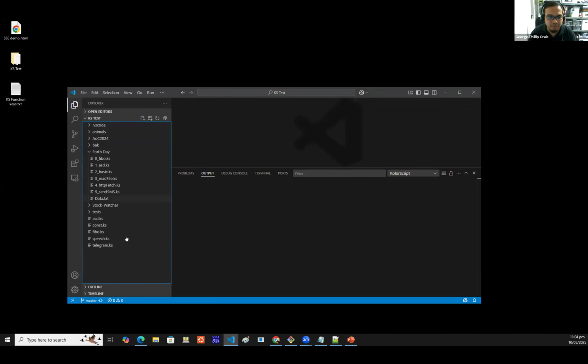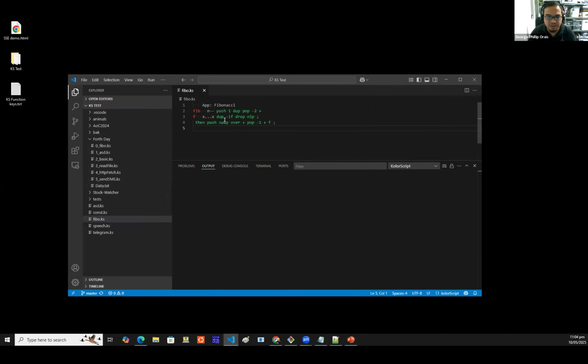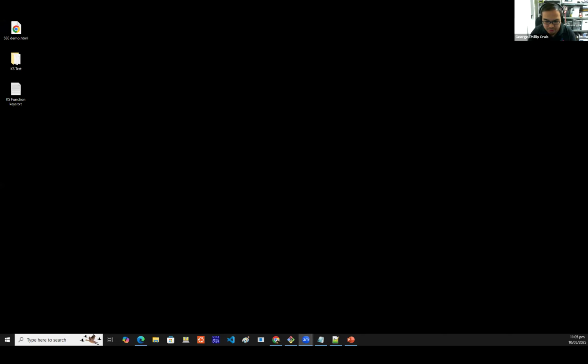Then if I open one, I already have this code, Fibo. As you can see, it's already colored. And we can try to load this file. Oh, sorry. Because this is a new installation, I sometimes need to stop VS Code and reopen it.